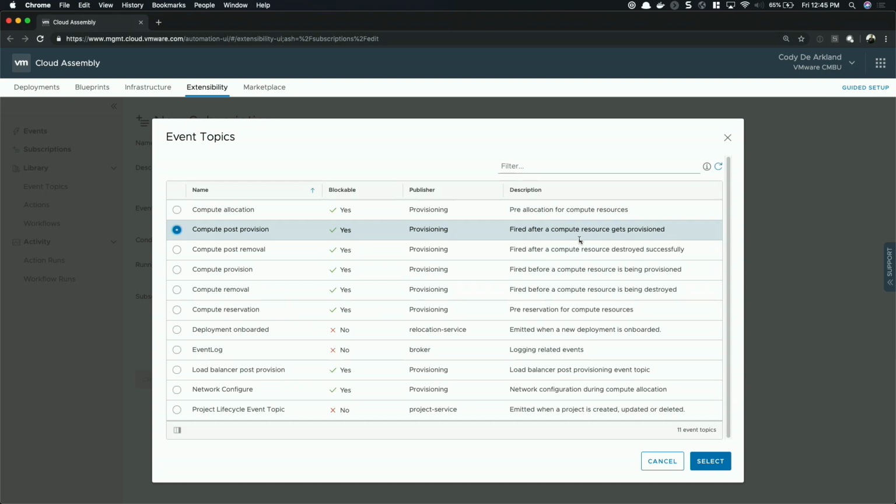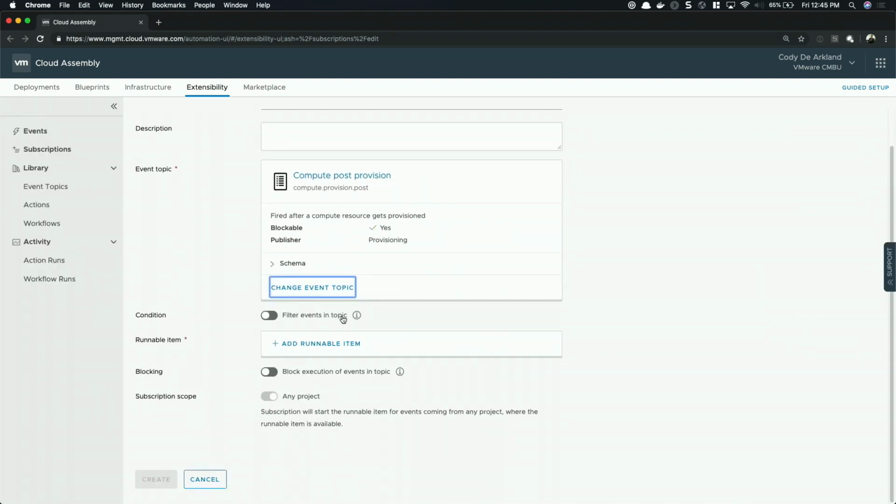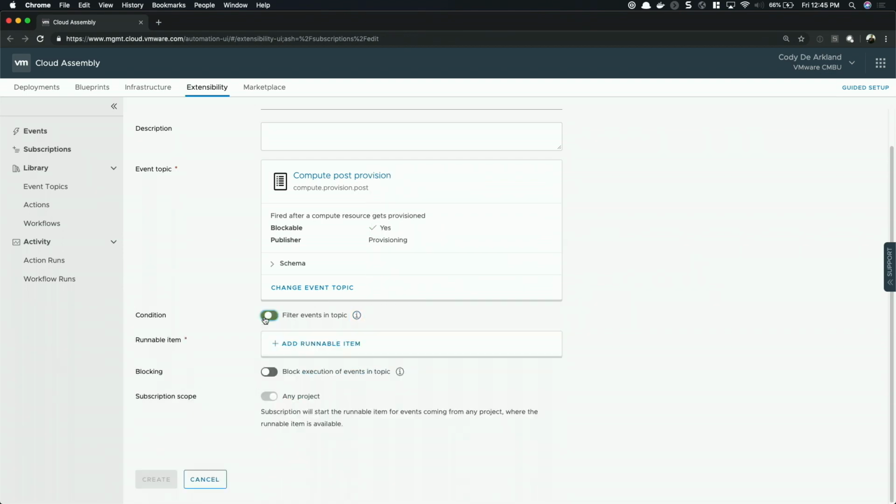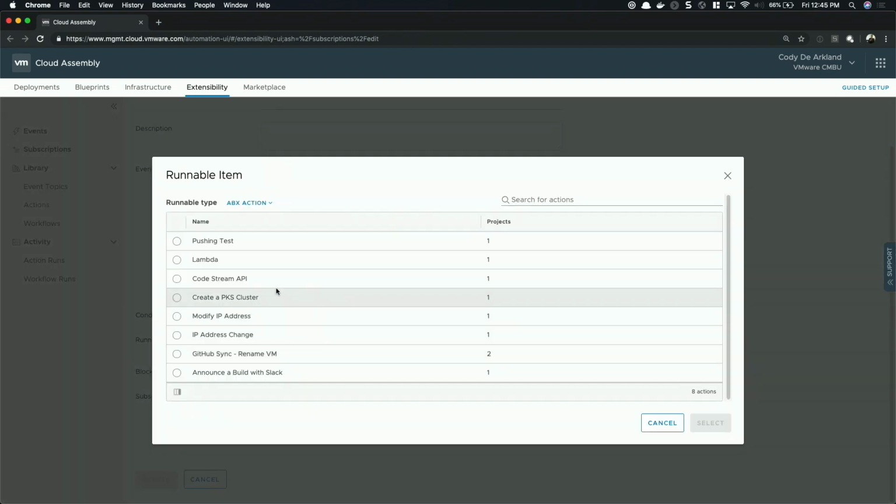And what this says on the right is fires after a compute resource gets provisioned. Now I could filter this based on custom properties. So you saw on the right as I was building up that YAML, I can add properties in there that would say that only trigger this on specific events. So for example, the IPAM solution, if you wanted it to only fire when IPAM was enabled, and you had a property that said IPAM: enabled, you could set it here and say that this will only fire when that property is detected. We're going to let it run on everything, because what could go wrong then?